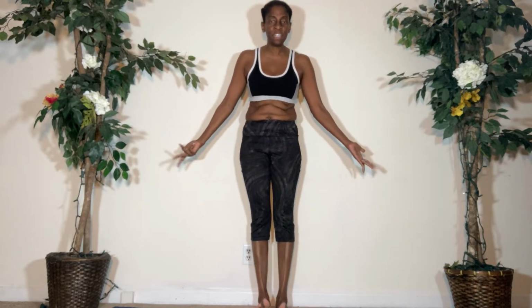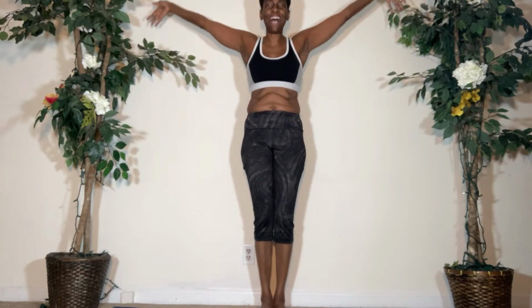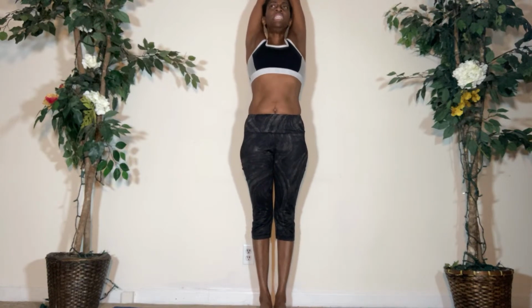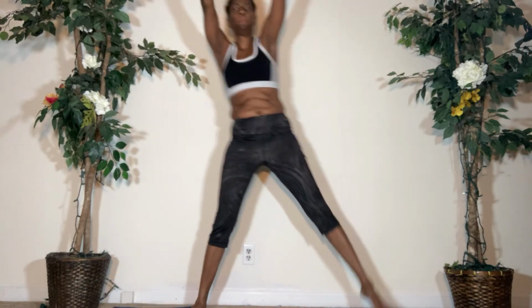So let's take a breath and guide the palms outward. Welcome, welcome. We're starting with our stretching. Good to see everybody this morning. So allow the arms to flow overhead. Our fingertips are flowing towards the sky. And on the exhale breath, release the arms downward and step the feet outward. Yes, let's take a big step.